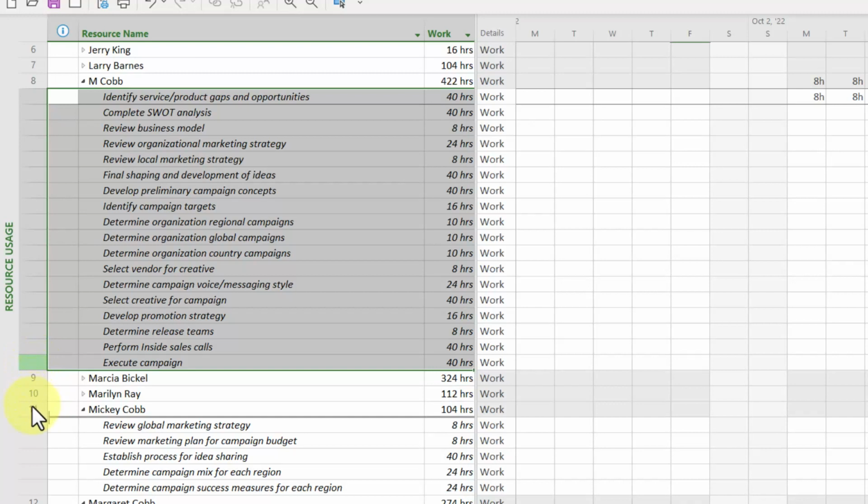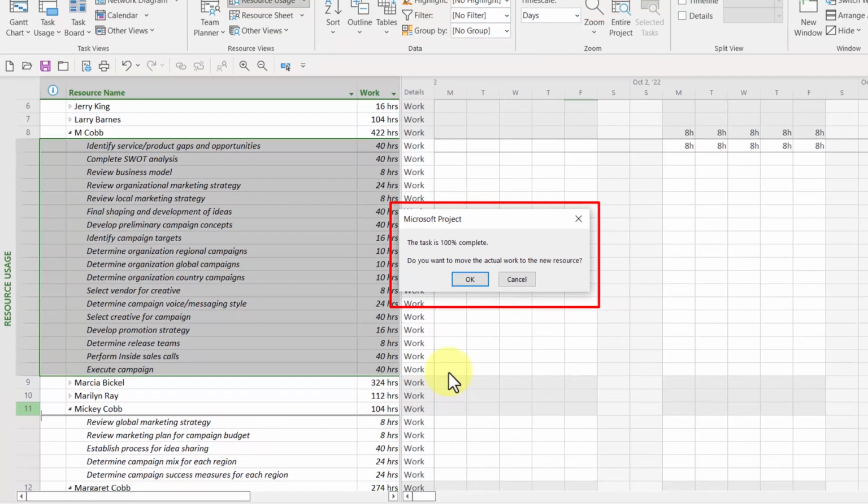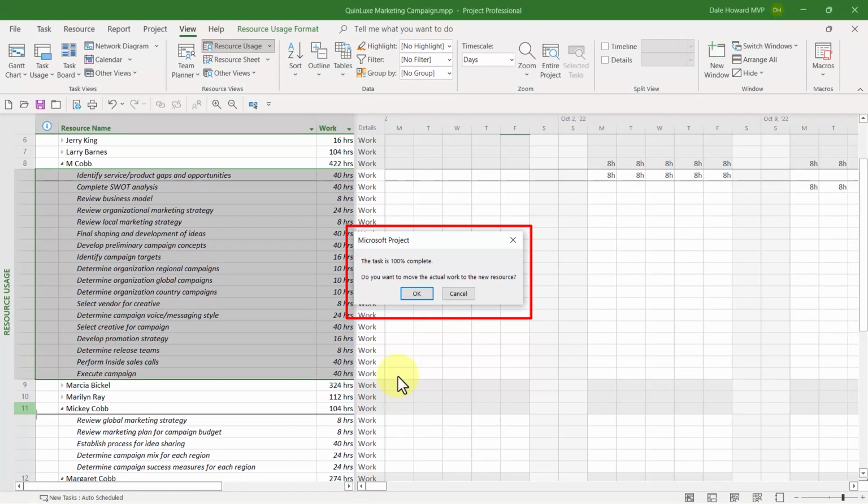Then I'll drag down on the screen until the insertion point is anywhere in the section of tasks assigned to mickeycob. When I release the mouse button, Microsoft Project will warn me if any of the tasks are completed.